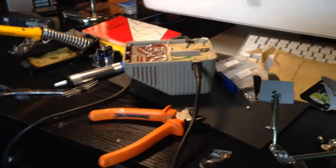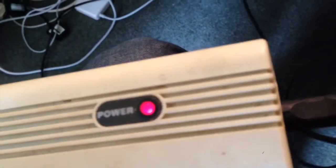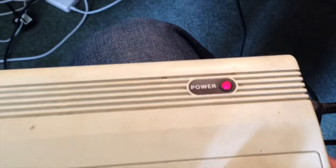After testing the power supply, we know it's got 5 volts. Does it actually work with the Commodore? We have power! Next thing is to hook it up to the telly and see if the actual machine works — we've got the lights, it's a good start. I've hooked the Commodore up to a TV. Unfortunately it's still not going — we get a signal when I switch it on, but just a blank screen. So more work to do, I think.